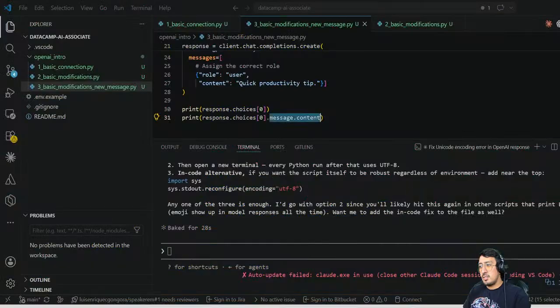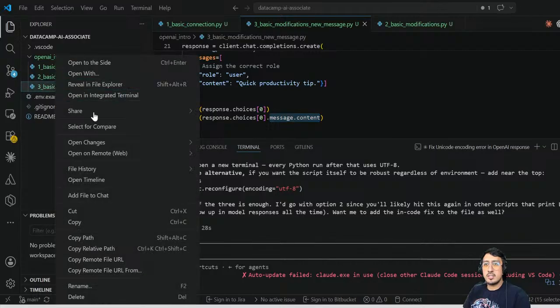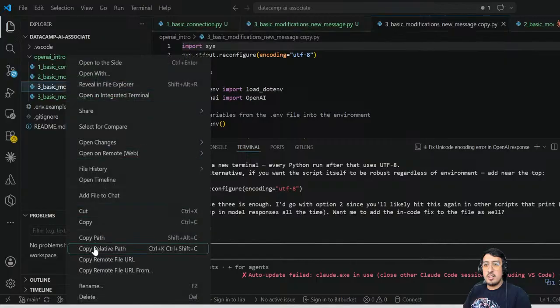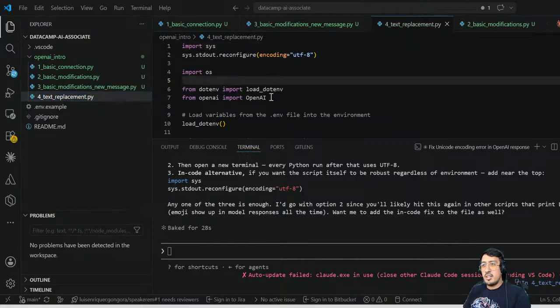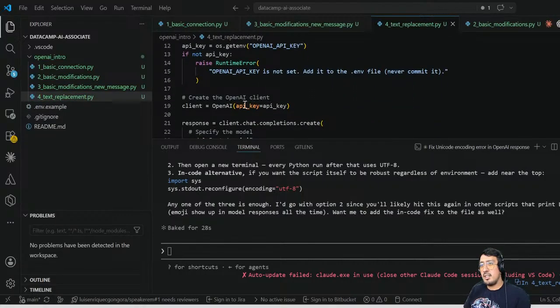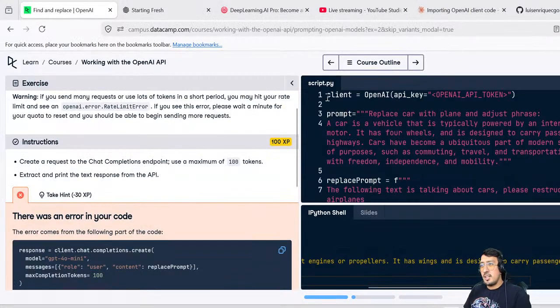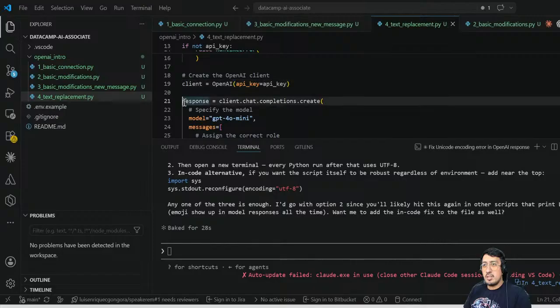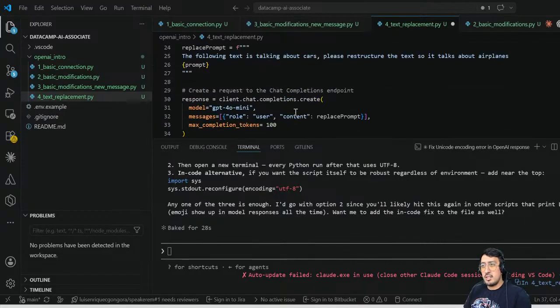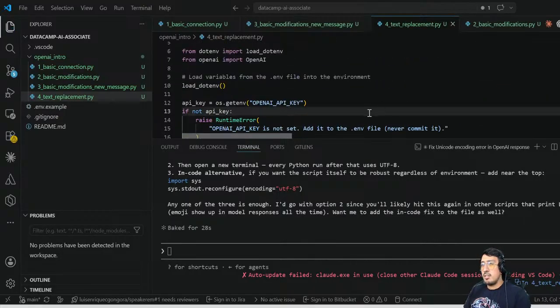I'm just going to now make a replacement of this. It's going to be the fourth one, called text replacement. Then it's going to be the same configuration until here, and then here I can copy the prompt and the replace prompt.